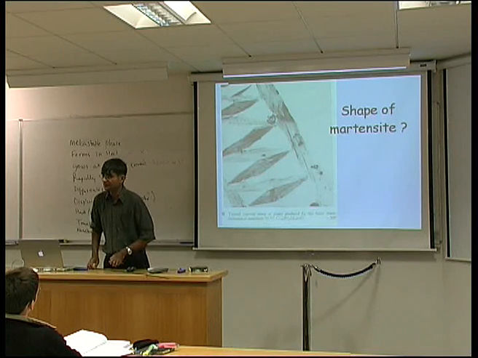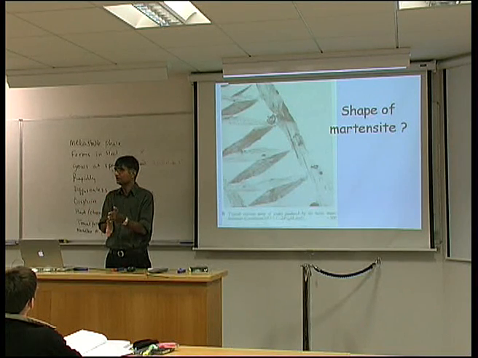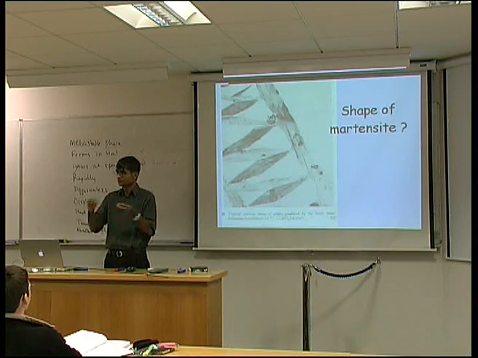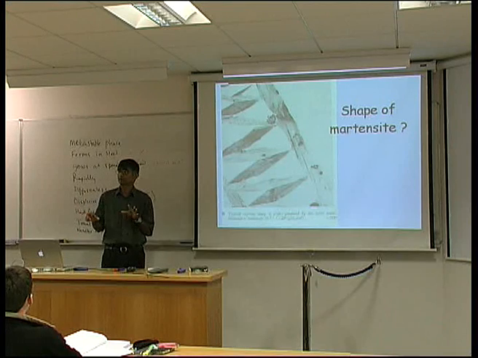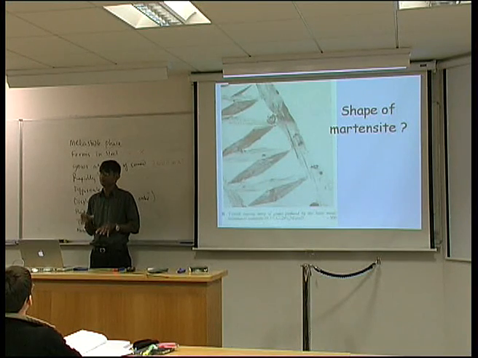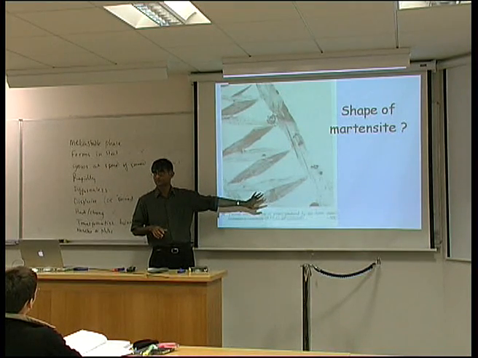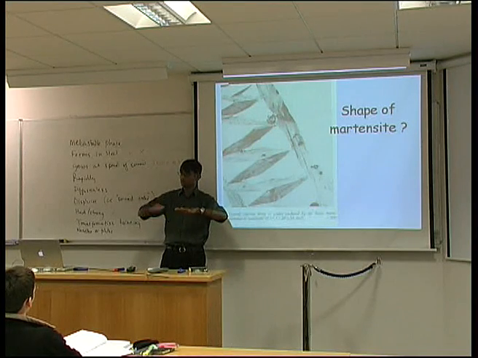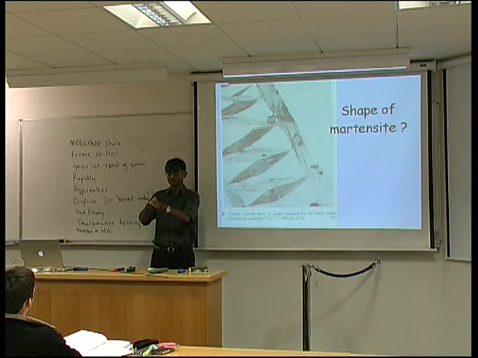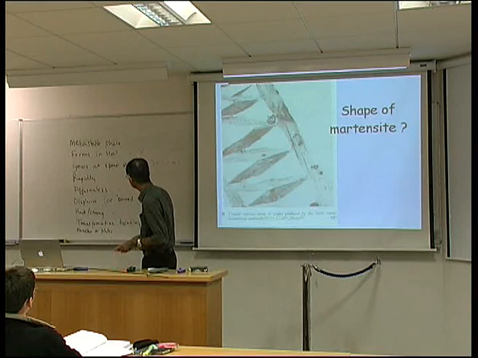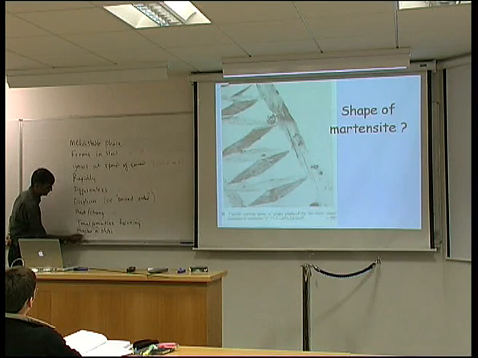And if you think about it, the mechanism by which martensite forms involves a deformation, so it's more likely to have a plane which is unchanged during that deformation than a needle, which would have a very, very high strain energy. So remember what I told you in the optical microscopy lecture, that you need to be careful about interpreting shape from a two-dimensional image. You need to either do serial sectioning or do a section in which you can observe the plate on two separate surfaces to see its true shape. So, martensite plates are not needles, but they are plates.